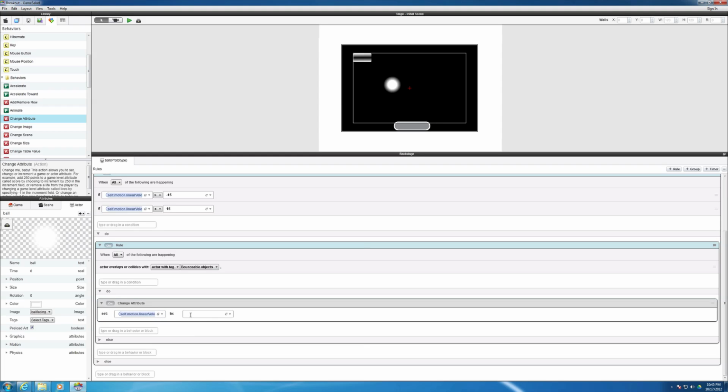Familiar with that? Then we're going to bring in a random function. So we want to randomly bounce off again, kind of going back to what we did before. We're going to go to functions, look for the random function. Sorry, I did that too many times. It should just be random open parentheses minimum comma max close parentheses. Inside of that, we're going to replace the min with 70 as our min, and our max is 120.